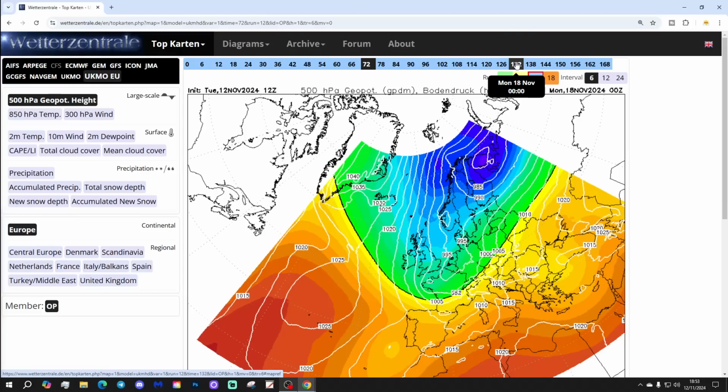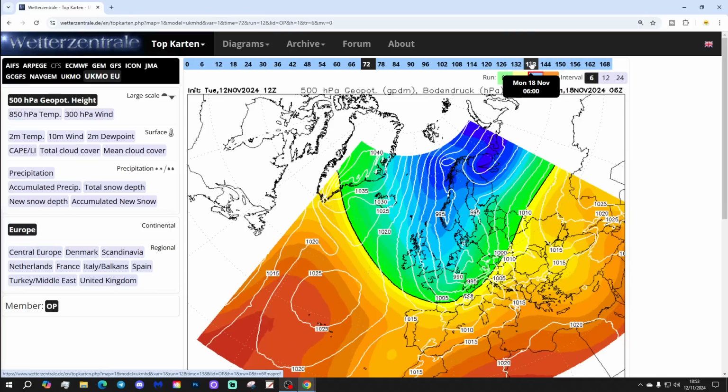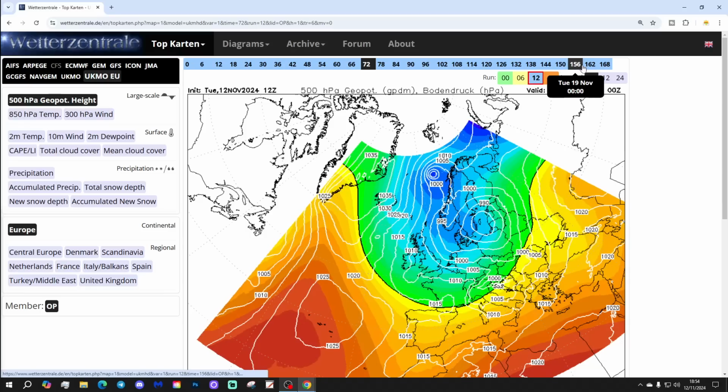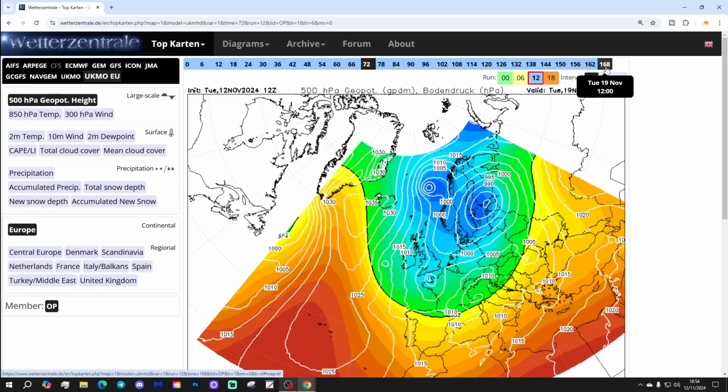Once that gets out by the end of the weekend, then we are into a bitterly cold, long fetch northerly wind. If we follow the isobars back, we can see the isobars go off the chart, actually. So the air originates from a true Arctic source there, plunging down the west side of Europe, and we keep the weather cold and wintry through to Tuesday.